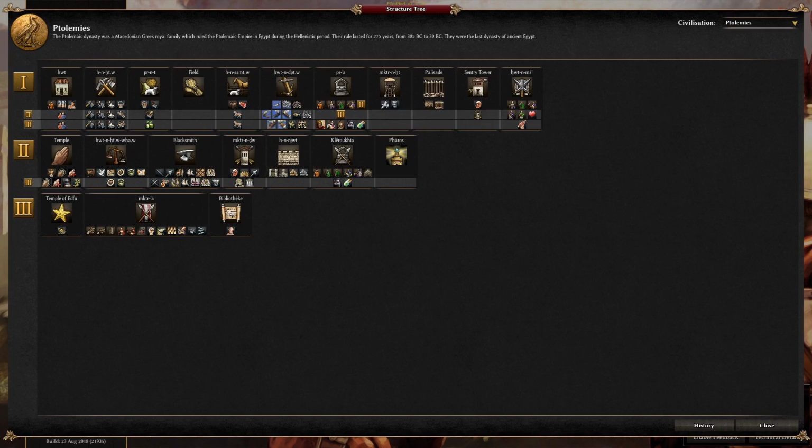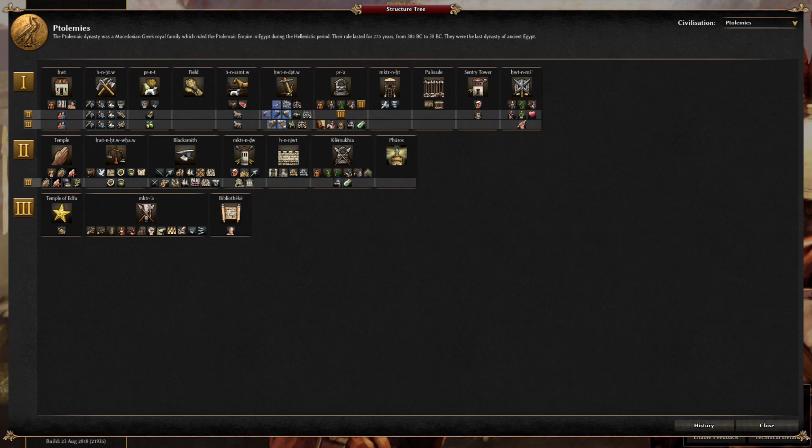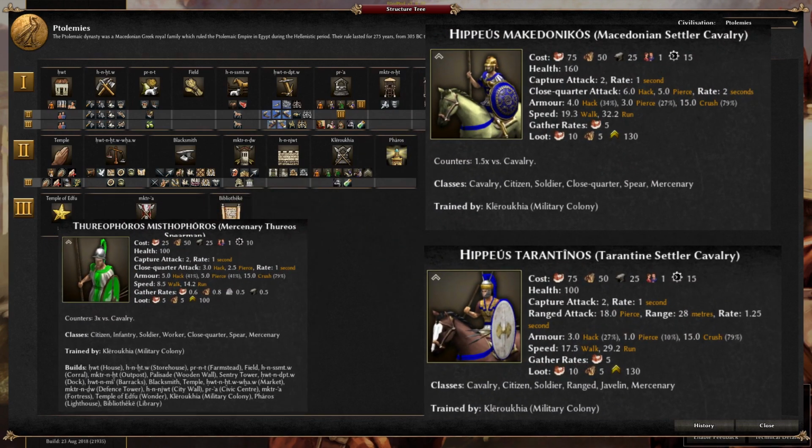Now your starting cavalry is the fabled camel archer, which when used well is the best village phase cavalry unit. However, the town phase doesn't unlock another cavalryman from the barracks, all the other troops are mercenaries and they all come from the military colony. And these are a skirmisher and lancer cavalry as well as a spearman.